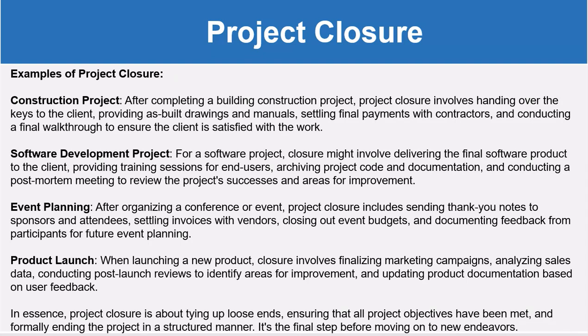The examples of project closure begin with a construction project. For example, after completing a building, project closure involves handing over the keys to the client, providing as-built drawings and manuals, settling final payments with contractors, and conducting a final walkthrough to ensure the client is satisfied with the construction work.